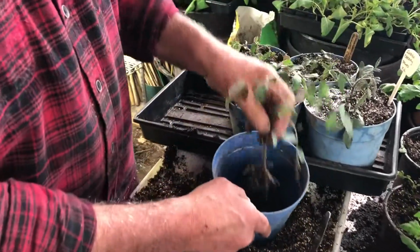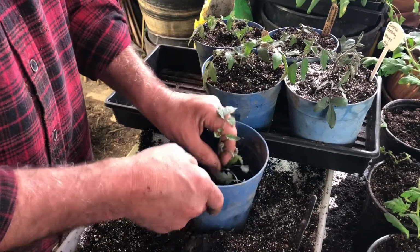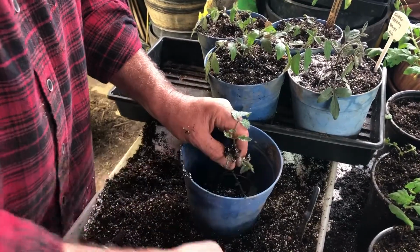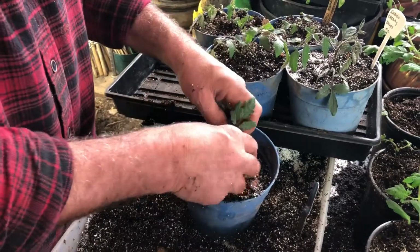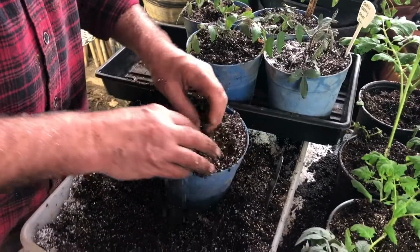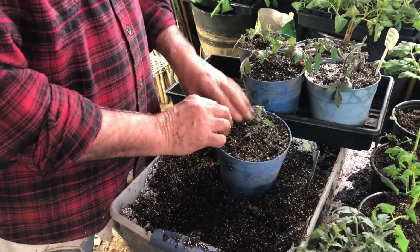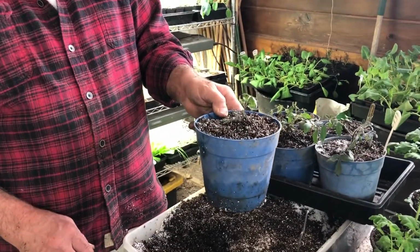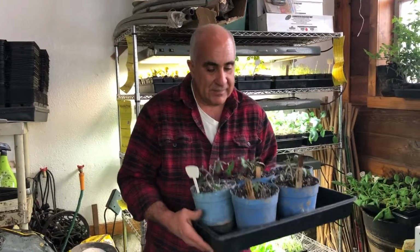If you get them too long, don't try to get them long, but if you do get them long, don't worry about it. Just take the plant in there, carefully bend it, and slowly add some of this soil around it, so just the top of the tomato sticking out. And then you can turn a disadvantage into an advantage. That's the old Armenian proverb. So I had that tall plant, if you remember, when I started, and now I just got the barely tip sticking out. So label everything.